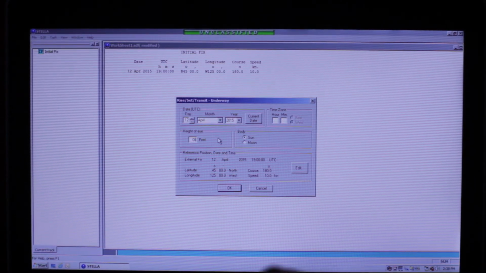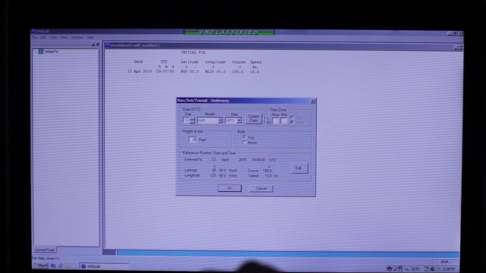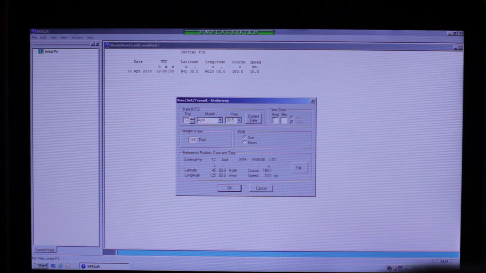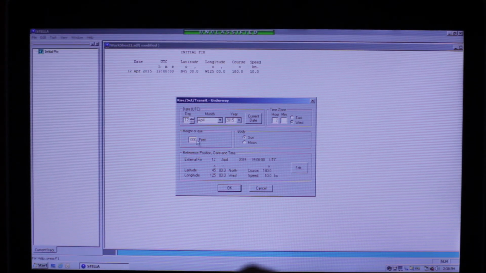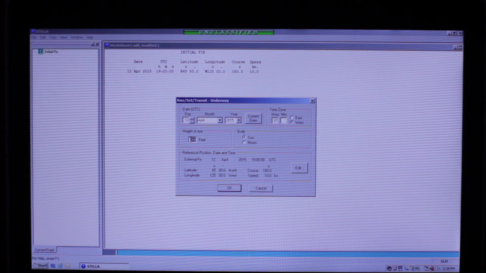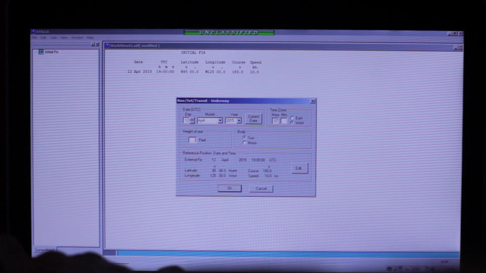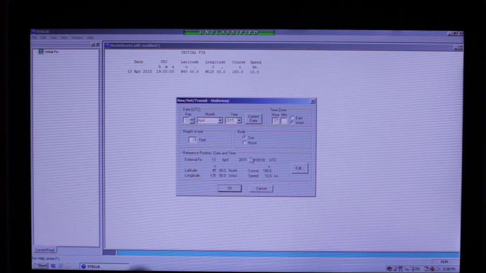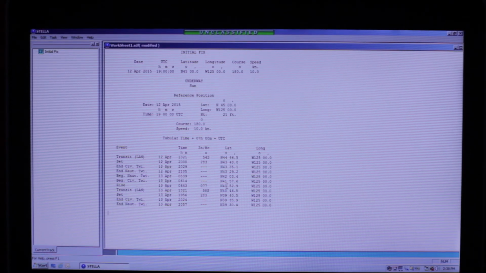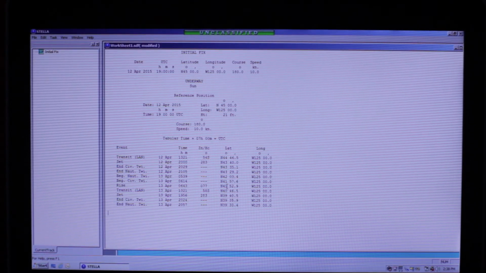For Rise, Set, and Transit, we'll look at today's date, and it's going to want to know what time zone we're in. So we're in a 7 time zone, and we're west right now. We're +7, and that just happens to be where I am on the surface of the Earth. The height of eye is the height of your eyeball above the surface of the water, so it's 21 feet for the ship that I'm on. We want to know what's going on with the sun, so we enter all that data in, and we click OK, and it gives us everything.